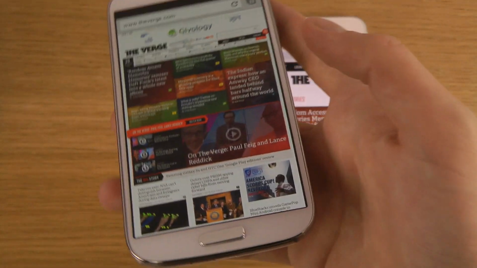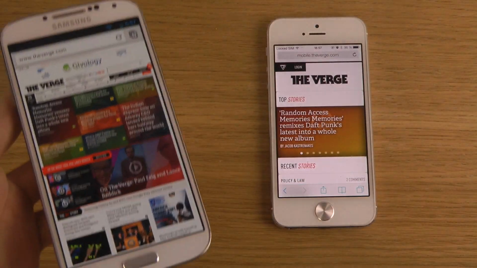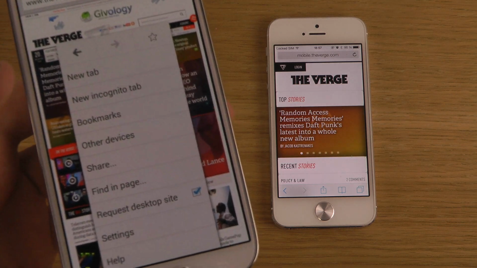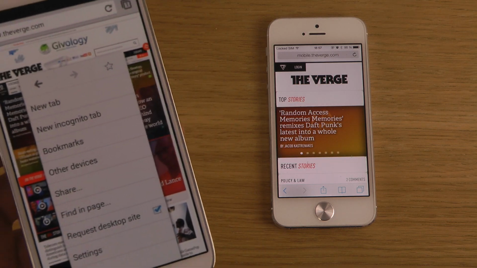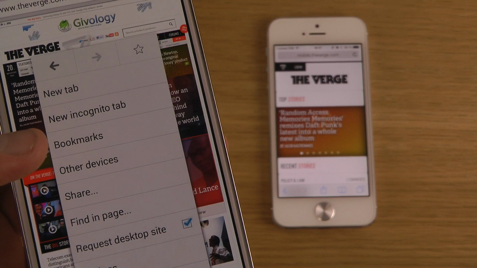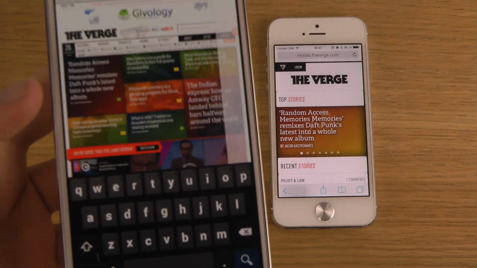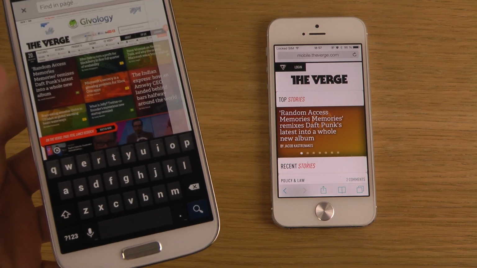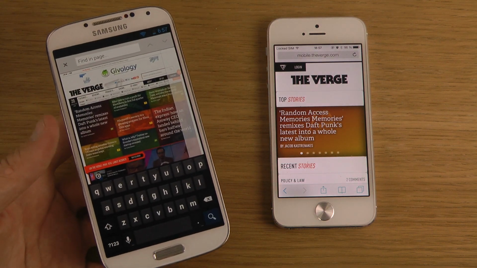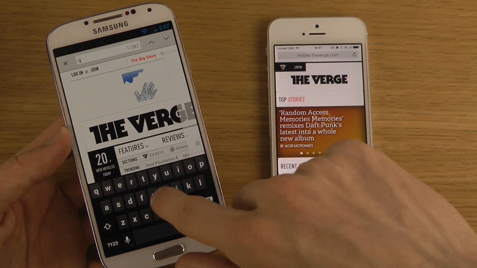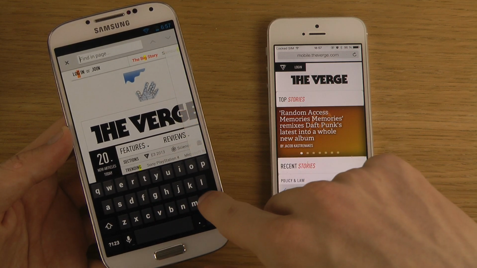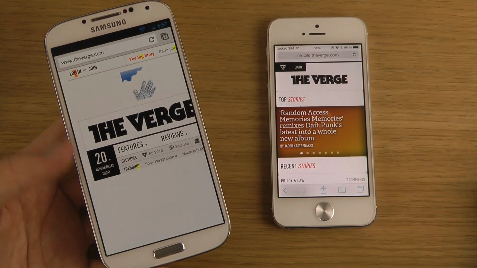What is also good with Android is that you usually have a menu key down at the bottom, so here's where they can hide all of the things, like you can just add a page to your favorites. They have a cool feature in Android I don't think you get in iOS, which is find on page. So if you want to find a specific text, you can easily do that. So extremely cool and useful.